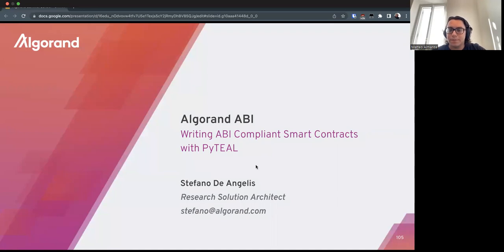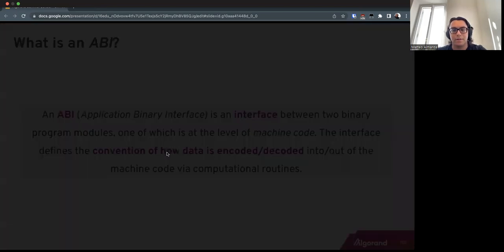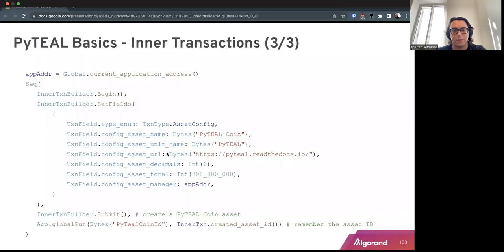Next, the question about predicting the address where a contract will be deployed. We cannot predict it. What we can do is create the smart contract with an inner transaction, and then access the resulting created ID. So for example, let me go back here.